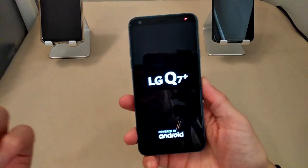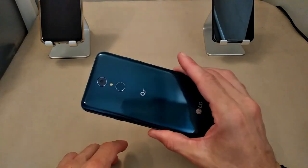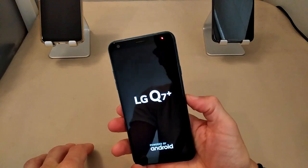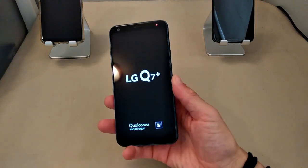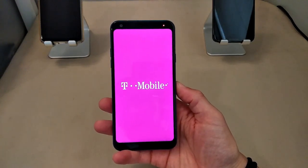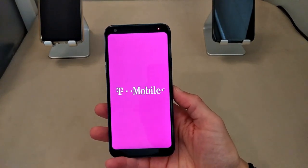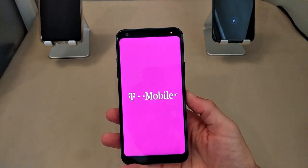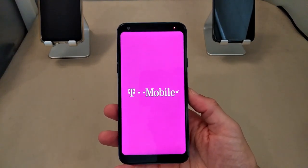You know, who knows? But again, I'm not tripping because you get a nice 5.5 inch display, and this phone is very small. I mean, this phone is like the size of a device that's like 5.2 inches. I've got very small hands, but the phone is nice and lightweight, very easy to navigate. As you can see, there's that beautiful 5.5 inch display there, that beautiful T-Mobile pink or magenta color, as people refer to it. I'm just like, hey, it's pink. You know what I'm saying? It's pink, yo. Pink is pink. But nonetheless, magenta right there. So there's your demonstration of that full 5.5 inch 18 by 9 aspect ratio.